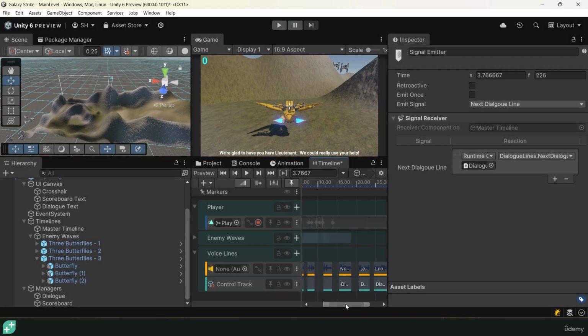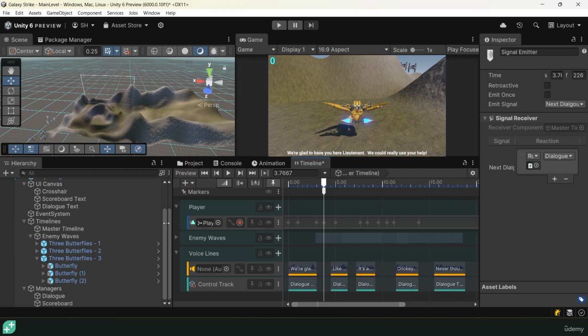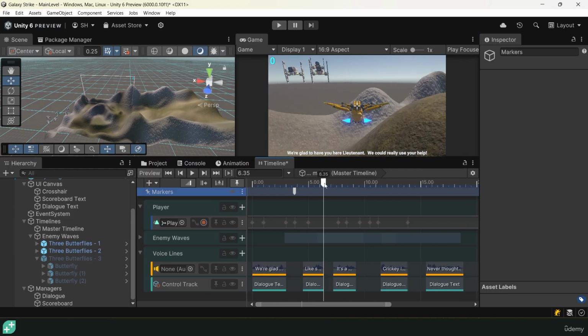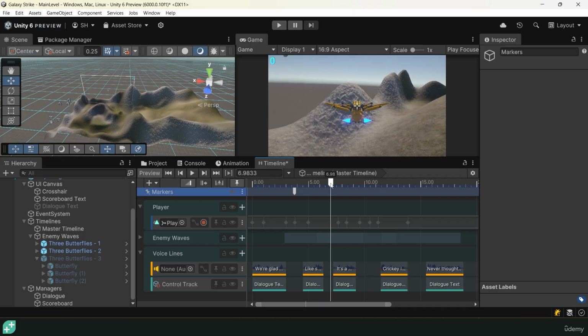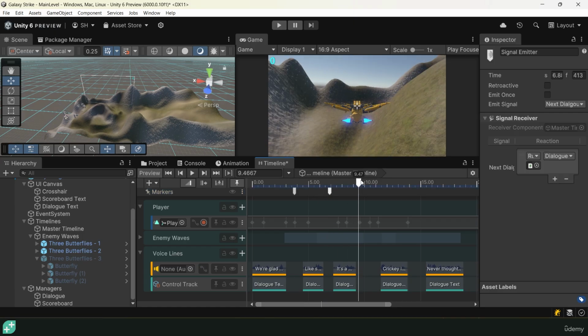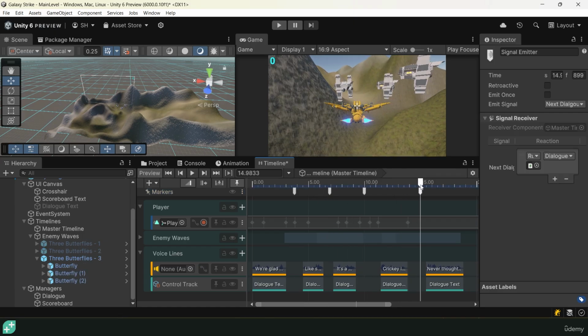So now you've got a couple different options. You could actually copy and paste this signal emitter at the very top of our timeline, just giving ourselves a little bit more room here, and then just copy and paste it in between each audio line on your markers directly at the top of your timeline. However, to me, that seems a little bit disorganized.